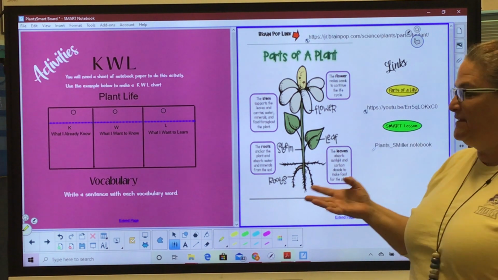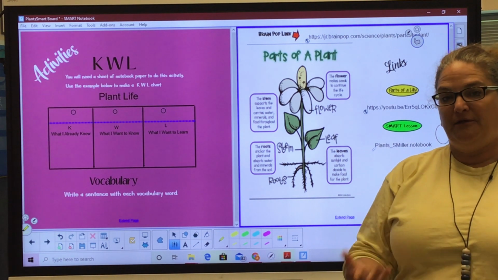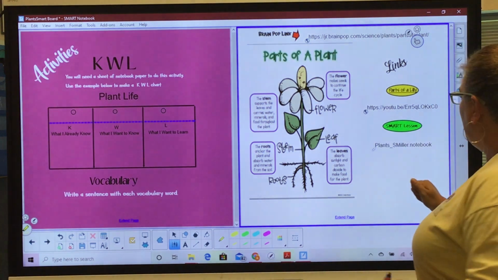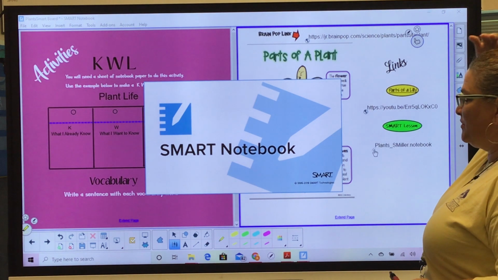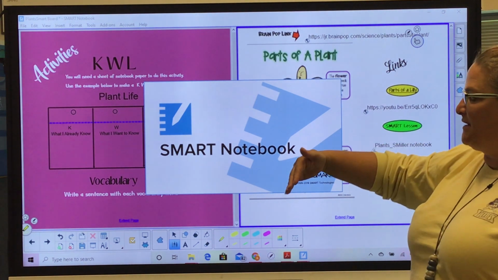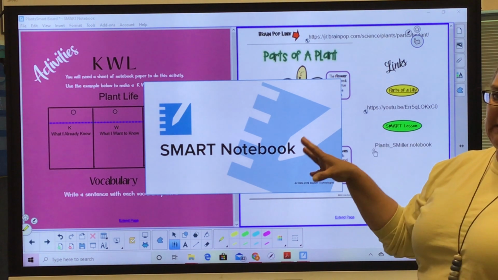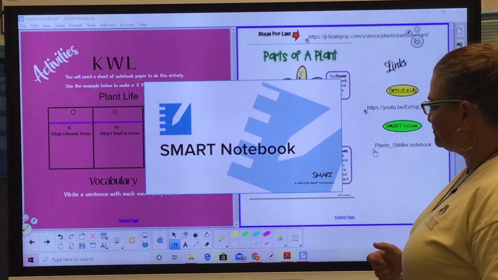All right, so that was just a neat little experiment that he did, actually dissecting or cutting the flower open so that you can see the inside parts of that plant. Let's look at this quickly, and then we're going to come back, and all this will start to come together in just a little bit of how all these pieces and parts of the flower are important for its survival.